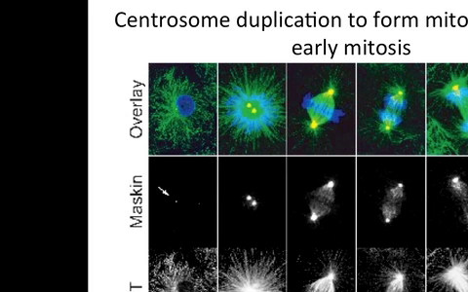So if you follow this, you can see your microtubules are in green, your DNA is in blue, and this yellow here is maskin, which who cares what it is, please don't commit that to memory, but it is a marker for the centrosome. And so you can follow it through mitosis. So here you've got one tiny little dot, you've got all your microtubules radiating out from there. It's right next to the nucleus. And then here, you see there's duplication. There's 2 dots. Then they move apart.